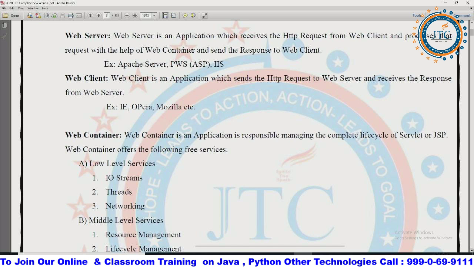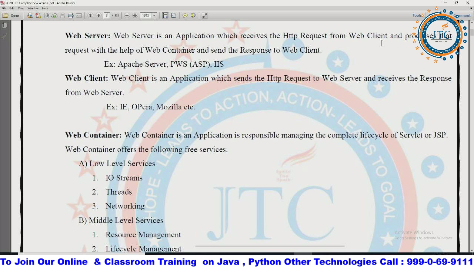Okay, so just have a look now. A web server is an application which receives HTTP requests from the web client. Remember that point. Read it out properly, guys, because in very simple language things have been written for you. Whatever I explain you may remember at this particular time, but further you may not, so if this theory part is there, at least sometimes you can read it. So a web server is an application which receives HTTP requests from the web client.